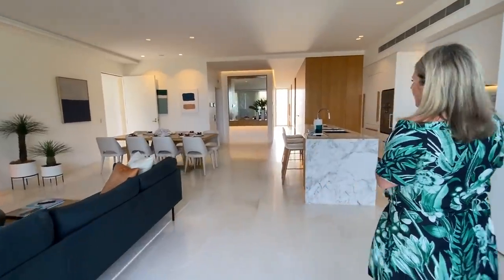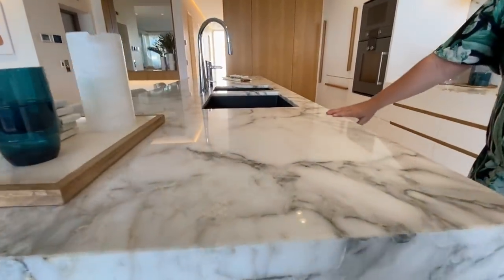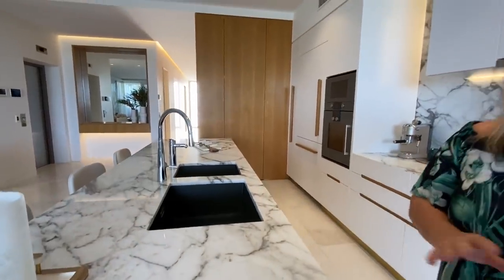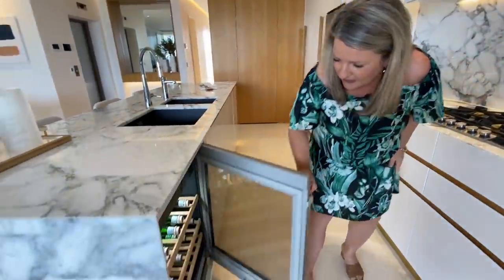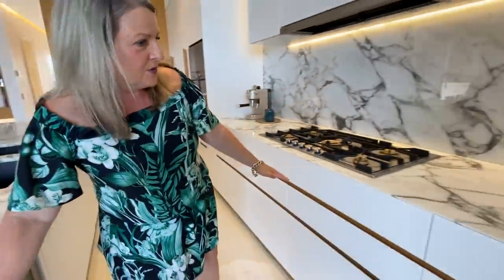So beautiful and open space — lovely living and dining area. You can see the dining table and this beautiful kitchen. Look at that — marble bench tops. We've got Miele appliances, so really nothing's been spared in expense in this beautiful apartment. First prize is valued at $3.88 million. It closes on the 30th of January and is drawn on the 31st of January, so what a great way to start 2022. We have a wine fridge — or a drink fridge, whatever you want to put in there. All this gorgeous storage. We will say this house is full of storage. For a beach house to have storage is amazing.